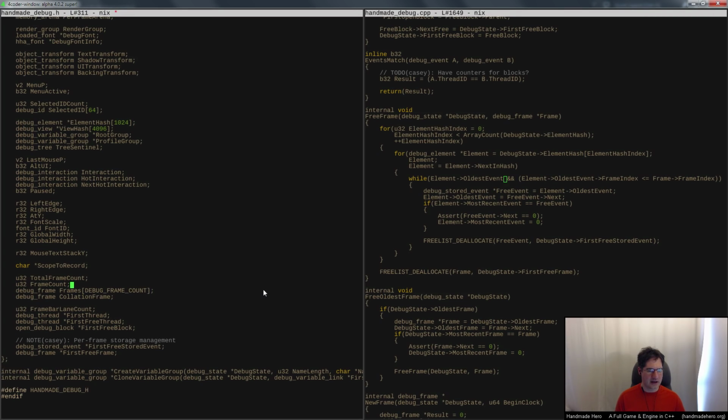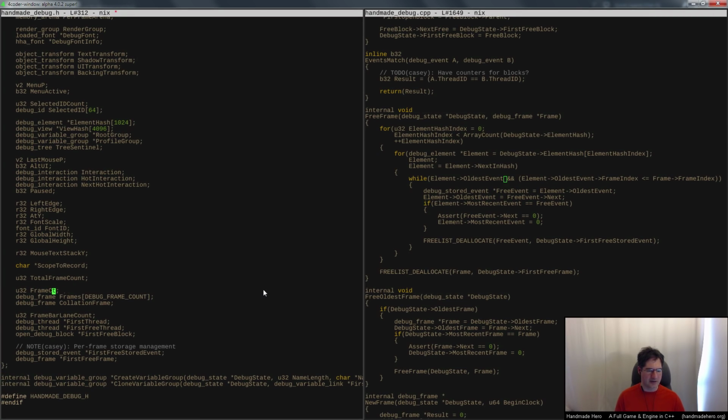And so then instead of this frame count, we would just have a frame ordinal, which is like the next free frame or something like that. And it would start out at 0, so the next time we go to retire a frame, we would put it in frame 0, and then we'd increment it. And when it gets to the end, it would sort of wrap around. And so if you wanted to know what the previous frame was, you would need to look one behind next free frame, if that makes sense.